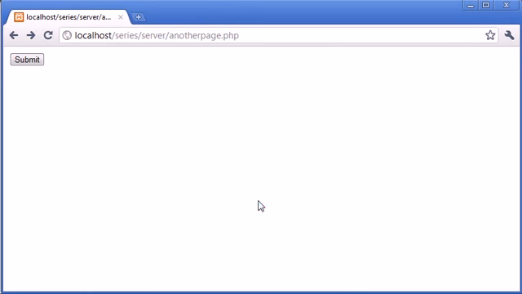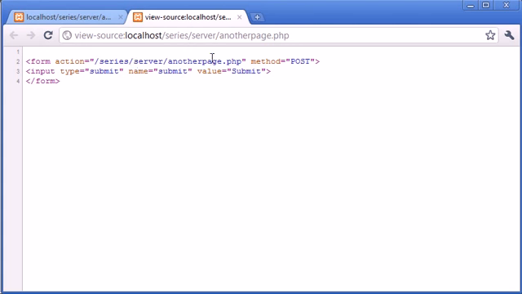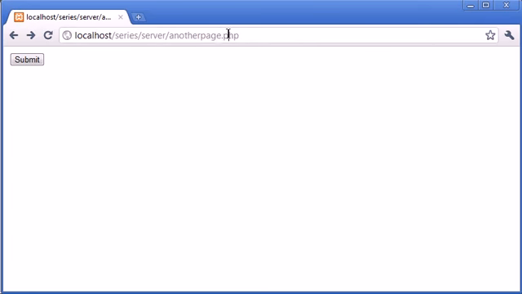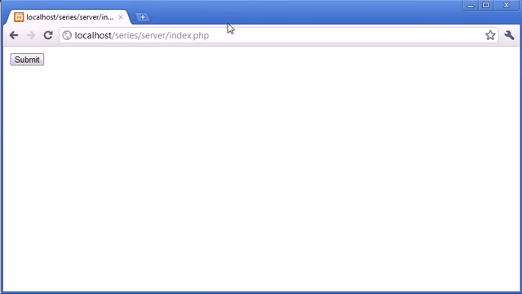So now what's going to happen is whatever page we're on, let's just view the source, you can see that form action equals another page.php there, with the long file names, well, the directories that we're currently in. However, when we're on index.php, you can see that it's automatically changed again. So obviously this isn't going to work at the moment. Well, it will, just because of the way everything's set up. So let's just go over to another page, and we click submit, and we've done that. So we've used the same form to process, but on 2 different pages.